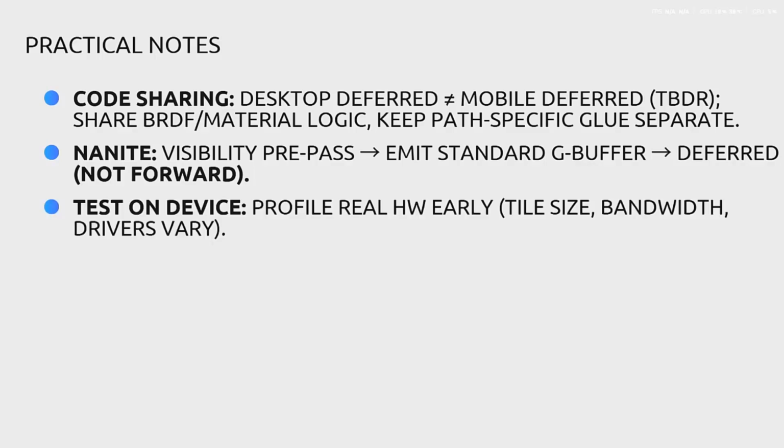Testing on devices. It is always important to test your game on the target device. Do not just optimize on your own PC and assume it will be the same everywhere. Why? Because tile size is different on different devices. For mobile, for example, bandwidth limits are different. GPU drivers behave differently, so you must always test on the actual hardware you are targeting. For example, if you want to release your game on mobile, you should constantly test on real phones. You must test on your target device to guarantee good performance.